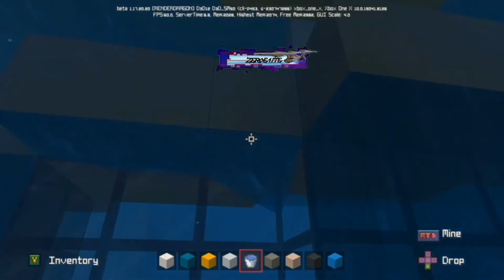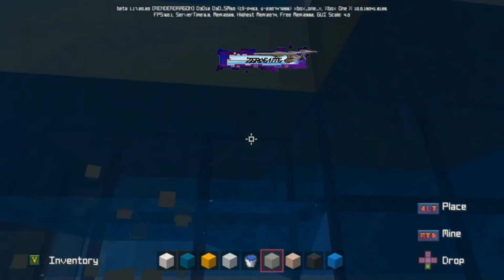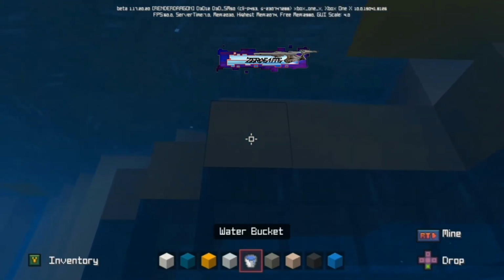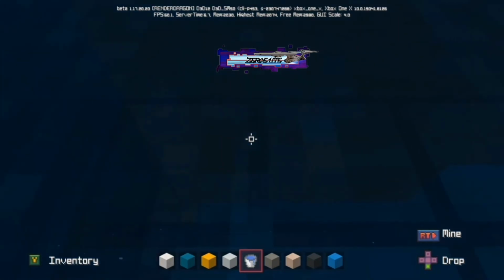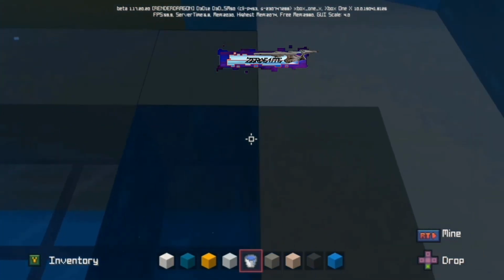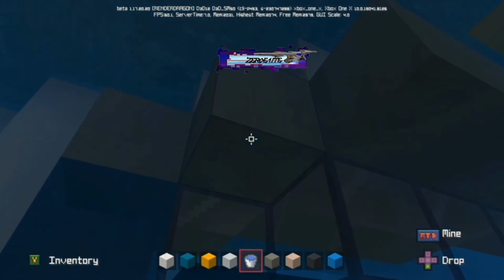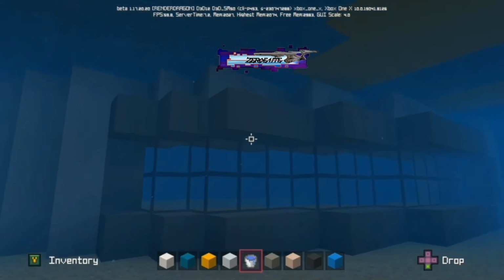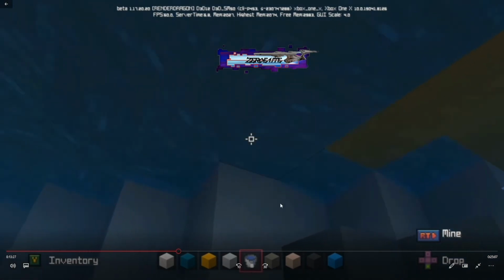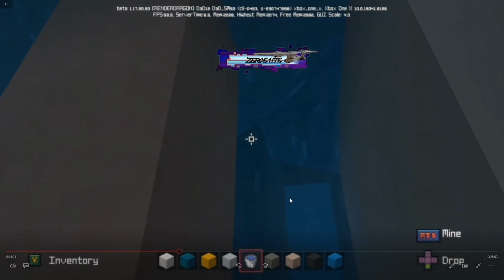Okay. You see under here under the arch, we have to fill that in actually with water. On the underside. There we go. Now we're in good shape. You can see the mechanics of the game, it doesn't work off the mechanics in the real world. So you have to go in, even though this archway is in the water, you still have to go in. Otherwise it's not going to work.